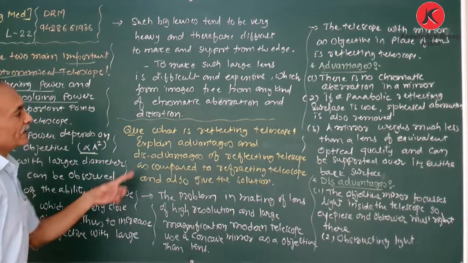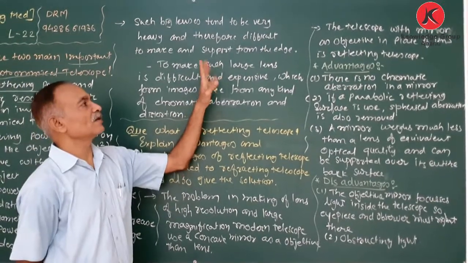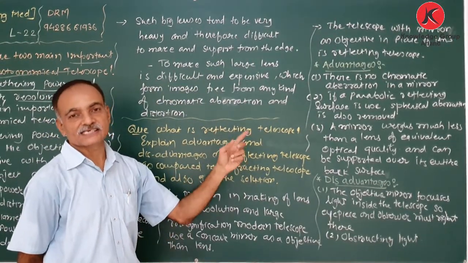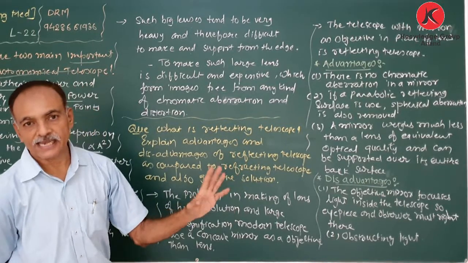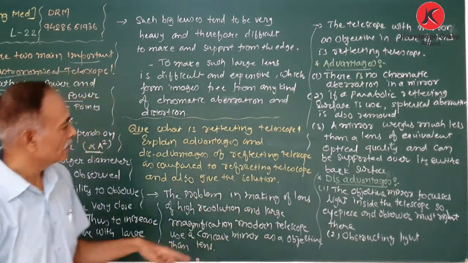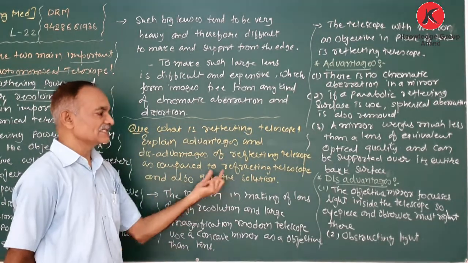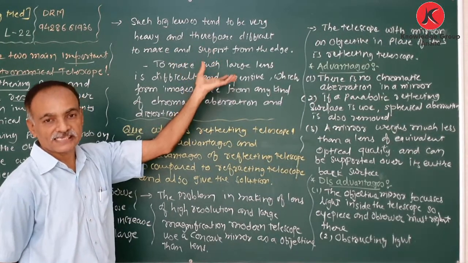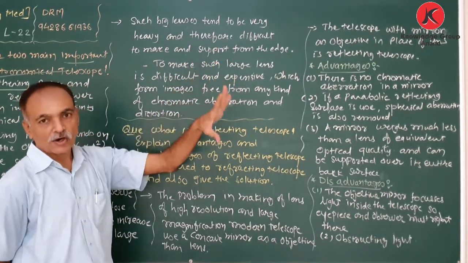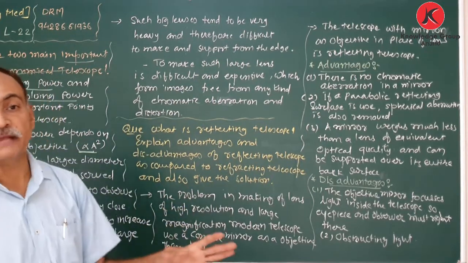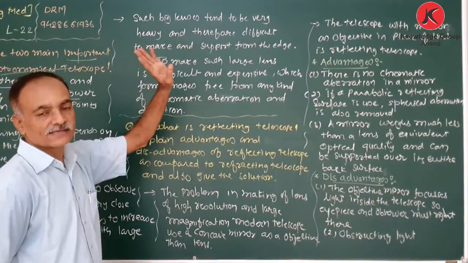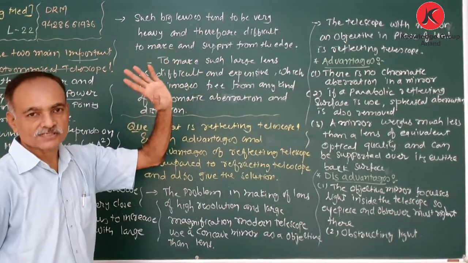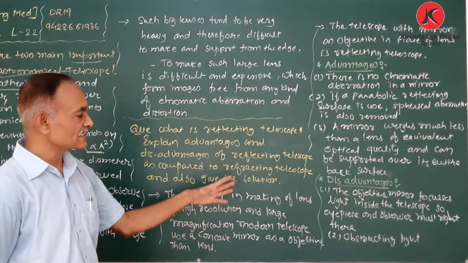In a refracting telescope, the diameter of the objective must be very large to increase its resolving power and light gathering power. Clear this? Okay. But what problem arises in the refracting telescope? Due to the larger diameter of the objective, its weight increases. Therefore, mounting the objective in a telescope is the main problem, and it is also costly. To prepare this type of large lens is very costly. So, what are the solutions to that? We are discussing this now.